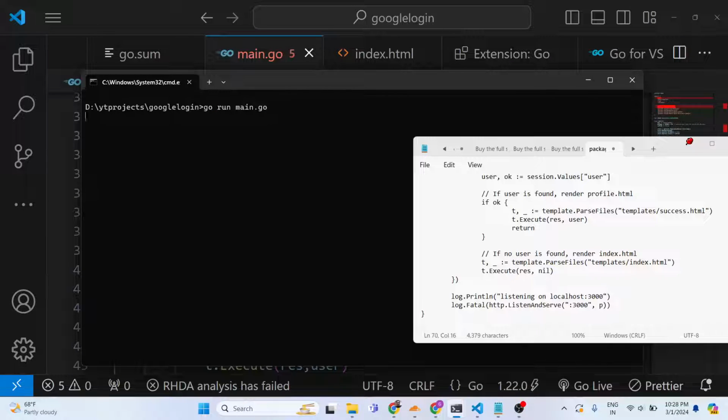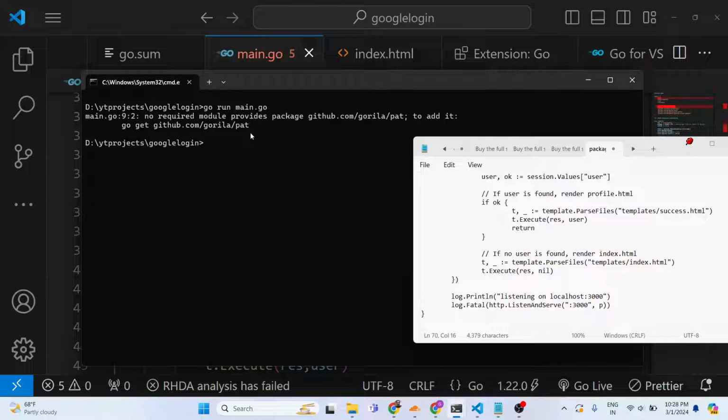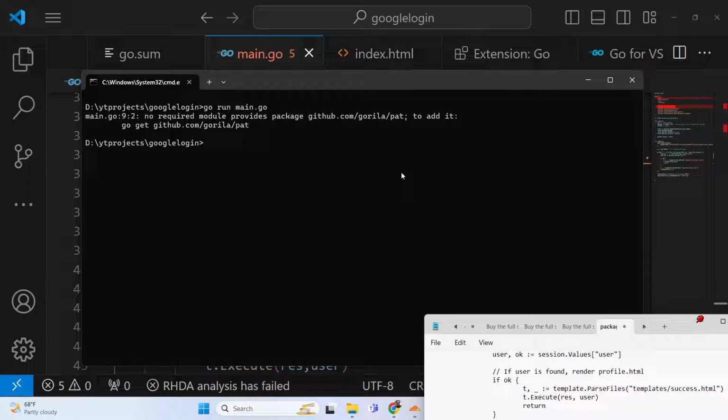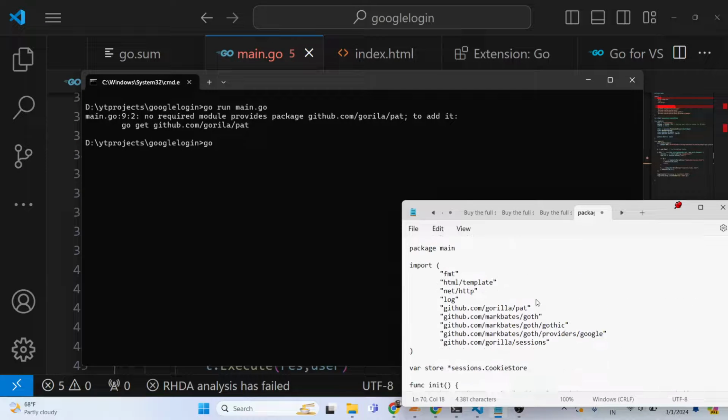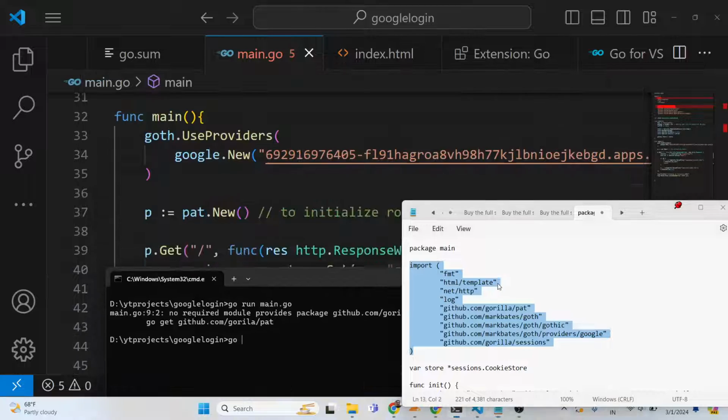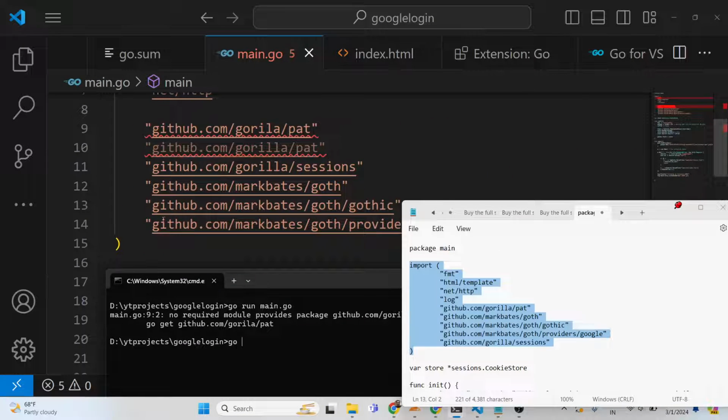If you see, it will compile this code. It is saying that I think I made a mistake here in importing the packages. So I will simply import, copy this, paste.